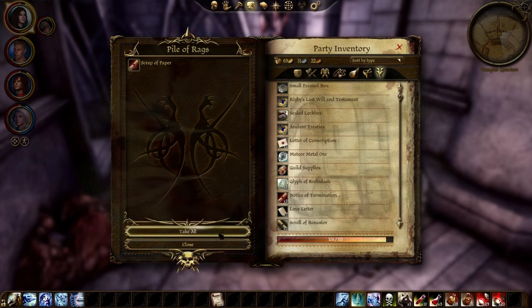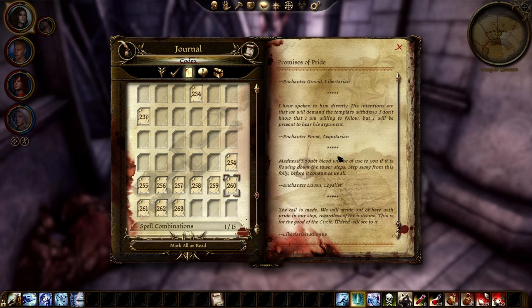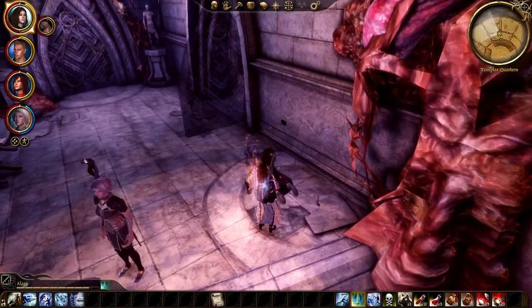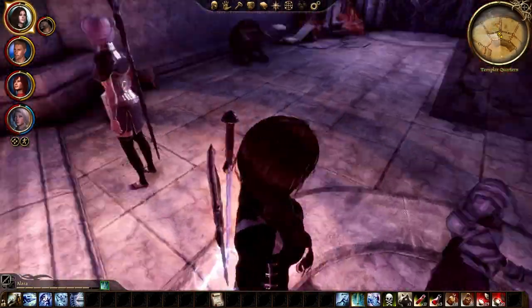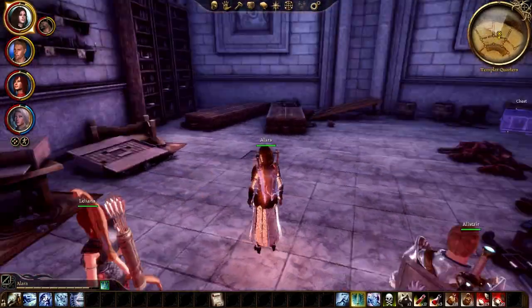As you say. A loyalist? Madness, a blood mage will be used to you. If it is flowing down the tower steps, step away from this folly before it consumes us all. Enchanted Lovent, loyalist. Well, I don't know. It shall be done. But I'm pretty sure we'll come across another one, and then we'll just read all through them. If not, then it's my bad.